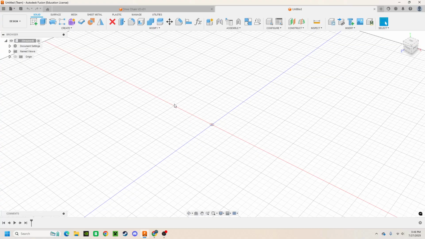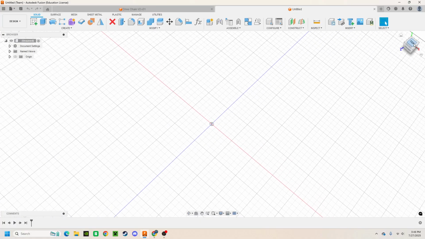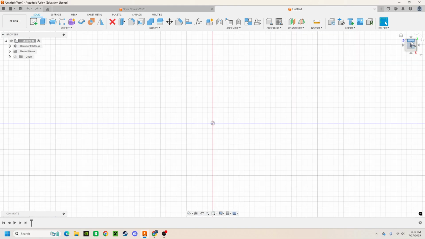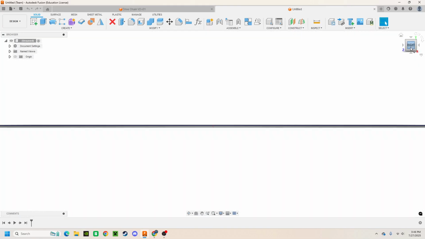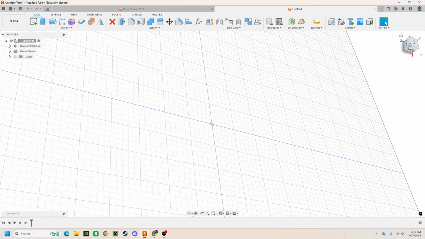If you look at the top left or top right, you will see this cube. You can use this to orient yourself similar to the orbit, by dragging your view. You can also click on the different parts of the cube to orient your camera to that plane, like the top plane, the right plane, or a vertex like this.